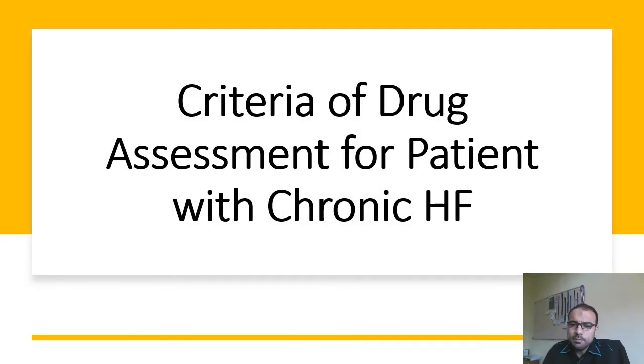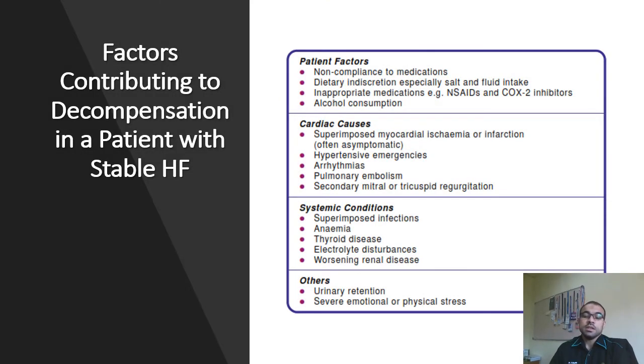Next, in this section, we will be briefly highlighting the outline of the drug therapy assessment in chronic heart failure. I believe, in the very beginning, to assess drug therapy in patients with heart failure, we need to understand what factors can contribute to decompensation among patients with stable heart failure, especially some of these factors that can be attributed to medical causes or medication-induced causes. In general, we have maybe 4 categories of factors that can contribute to decompensation: patient factors of non-compliance or dietary issues, cardiac causes, systemic conditions, other conditions that contribute to heart failure, and some other emotional or environmental tension.